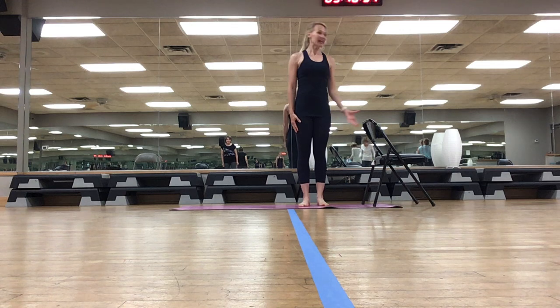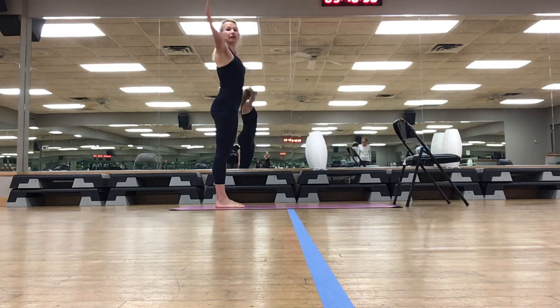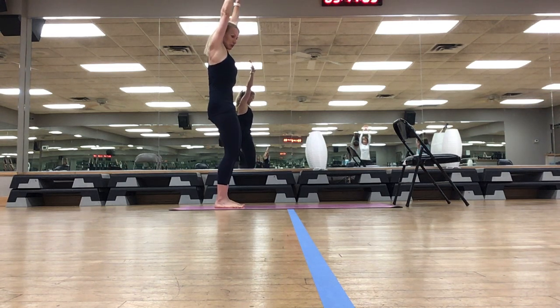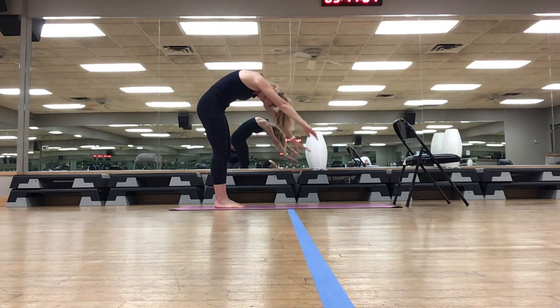Okay, let's begin. We're going to begin with a roll down. Keep your legs parallel, bring your arms all the way up. Soften your knees and let's slightly tuck your tailbone all the way down toward your heels. And we will begin to roll, focusing on stretching your spine.